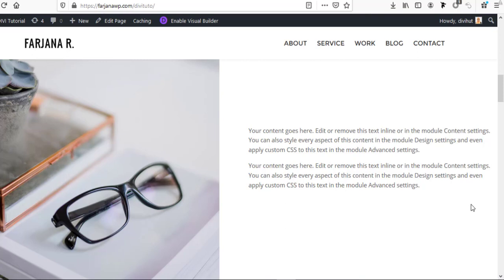In this quick tutorial, I'll show you how you can make any content vertically aligned centered in DIVI theme. So here on the left side, I just take an image, and on the right side I will add some dummy text. Here I will not focus on design, just try to show you the simple tricks for how you can make any content vertically centered aligned like this. So now let's get started.